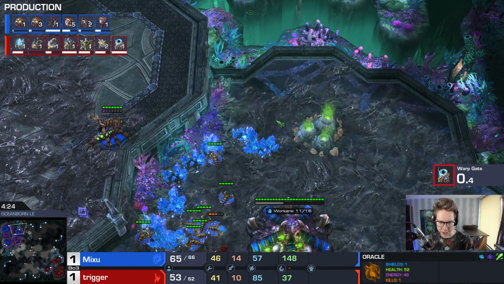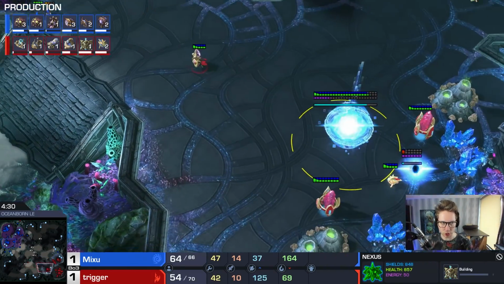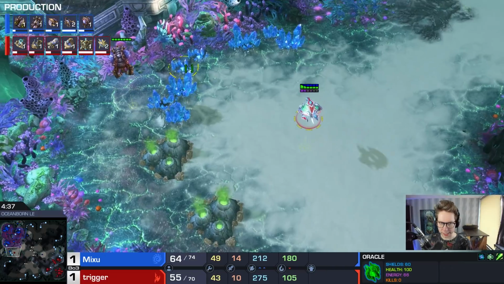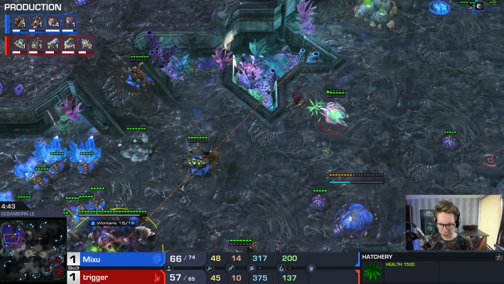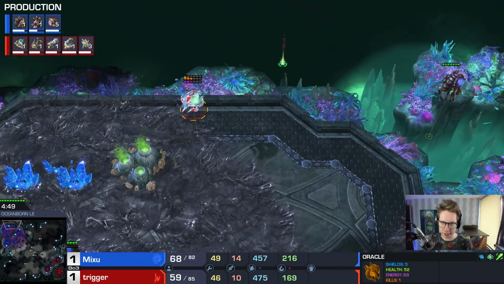Only 1 drone died so far for Mixu. 6 lings going down, and even gets a little scout on the third base again. Sees the second Oracle, if he's lucky. Now we see the Forged Twilight with a little bit of an early Robo, kind of like Creator likes to do it. Or maybe Creator does it like Trigger likes to do it. Who knows nowadays? Second Oracle comes in, gets a cheeky drone kill here. This Oracle still looking for his number 2.